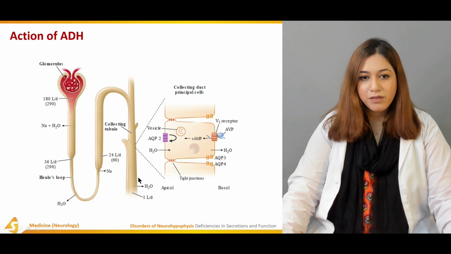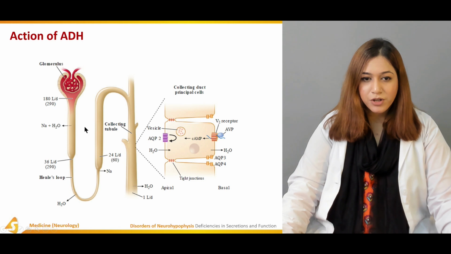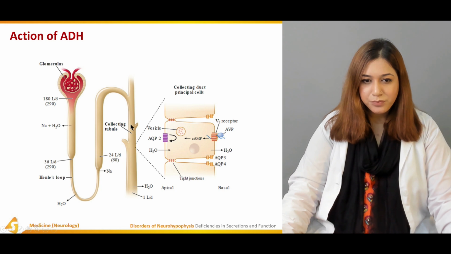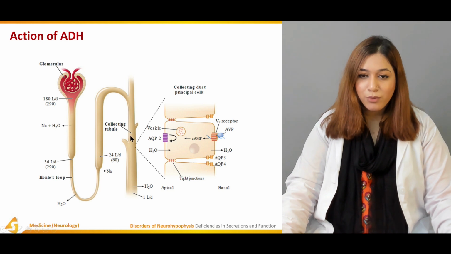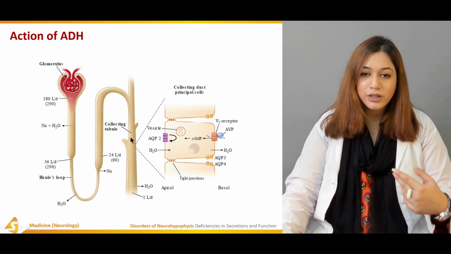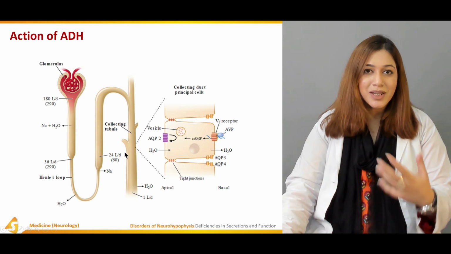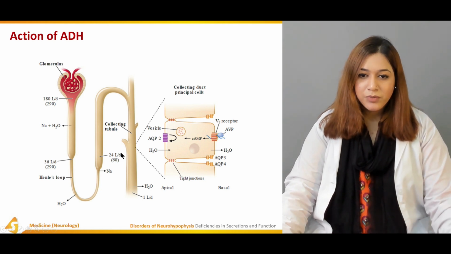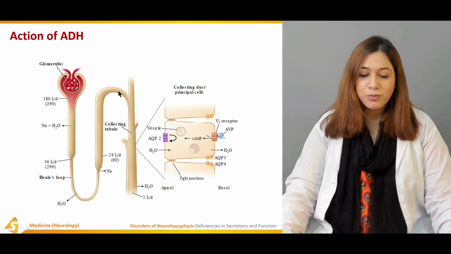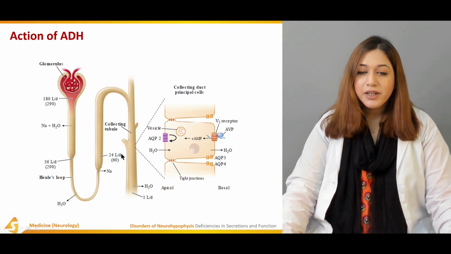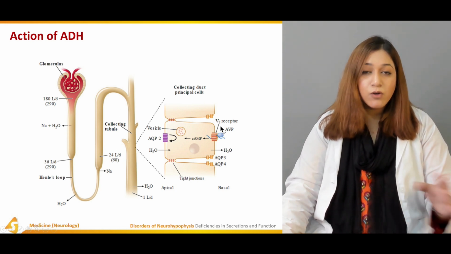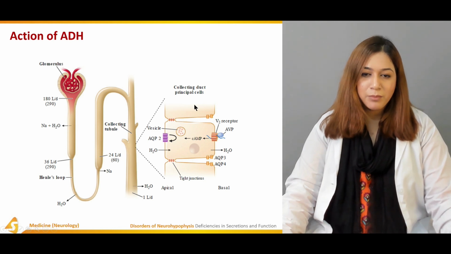Whereas in the presence of AVP, solute-free water is reabsorbed osmotically through principal cells of the collecting ducts, resulting in excretion of a much smaller volume of concentrated urine. So there will not be excretion of excessive dilute urine. It will be concentrated and reabsorbed into the body in the collecting tubules. This is the antidiuretic effect. Now we see what the mechanism behind this effect is.